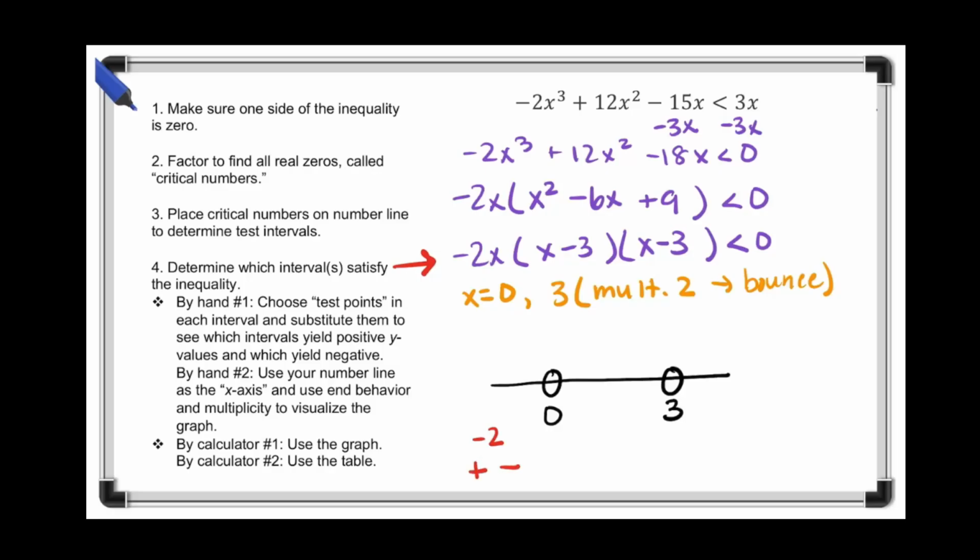-2 minus 3 is a negative. So we're going to multiply, and you're going to see that you get a positive answer. All right, let's go in between. We could just choose one. You're going to have a negative, you're going to have a negative, and you're going to have a negative. So negative times negative times negative is a negative. All right, and then let's choose 5. Again, plugging that in, you're going to get a positive, a positive, and a positive, which will get you a negative.